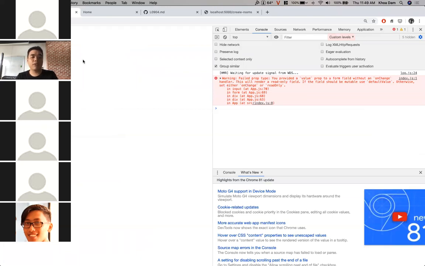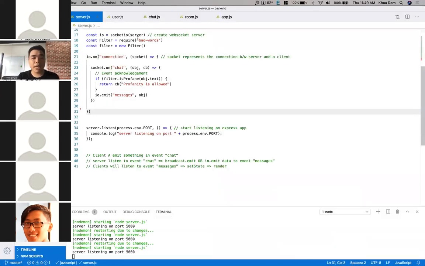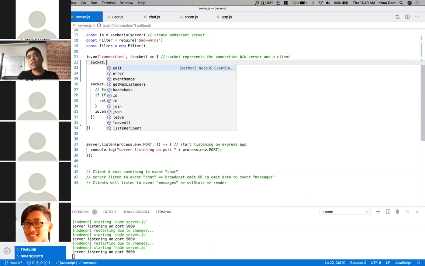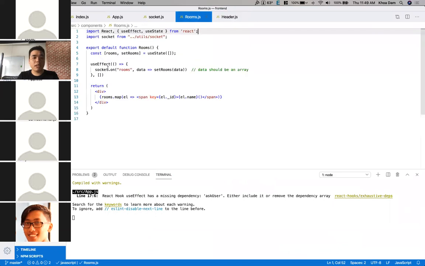So next step, we are gonna define a login event inside our backend server. It's like 11:50 now, so I'm gonna do it in 10 minutes, okay. So let's go to your backend side. Now you have chat, and I'm gonna move it down. The first method is gonna be socket dot. Before we do login, we can do another thing called rooms. Remember, we have the rooms here.